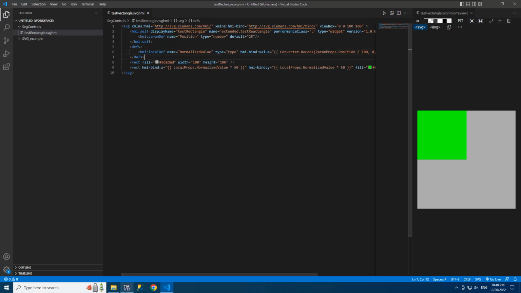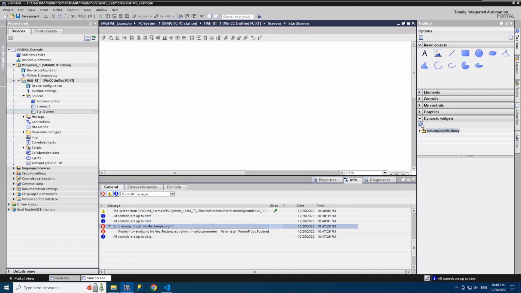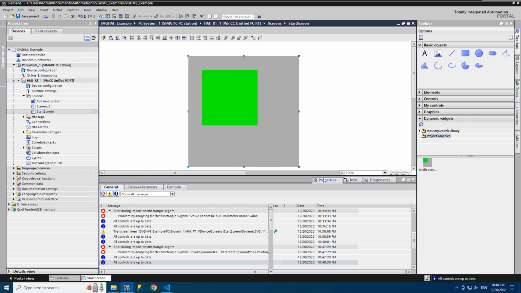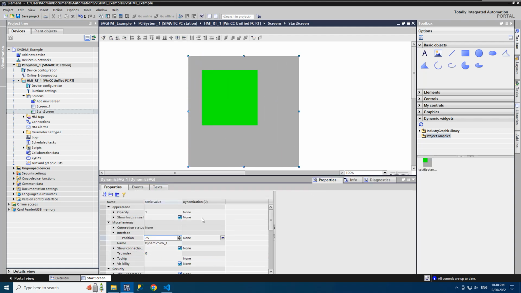And then you don't have to close the screen. Here is the widget. You see that our value is 25, but the square is not in the center of the field. Set it to 0. That's right.